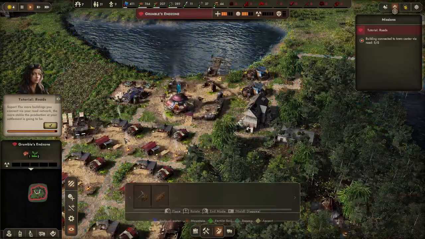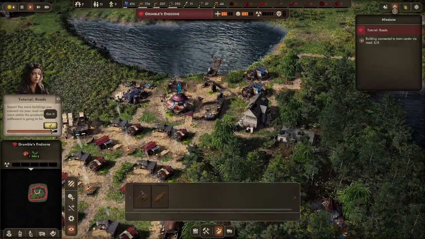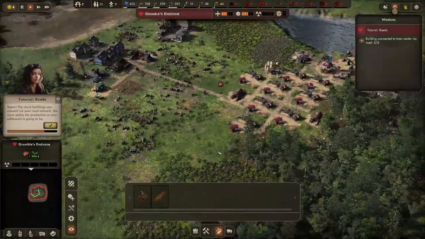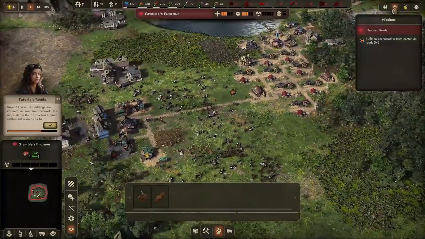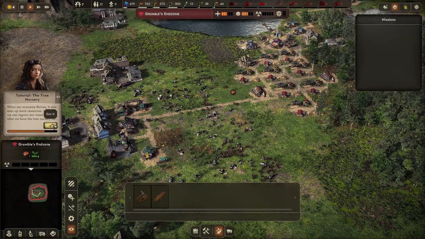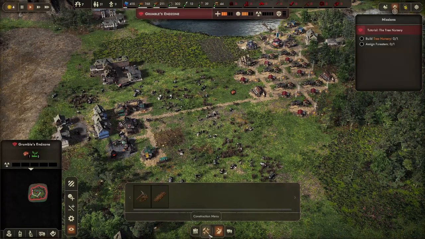Super. The more buildings you connect via your road network, the more stable the production at your settlement is going to be. Let's go! I've made great roads. They're a little bit too straight in places. Our economy thrives. It also uses up more resources. Luckily, we can regrow our wood. That's what we have the tree nursery for. Let's go! Tree nursery time.